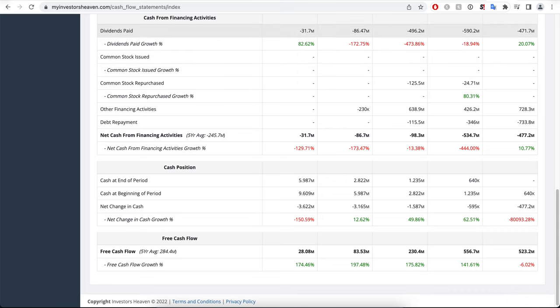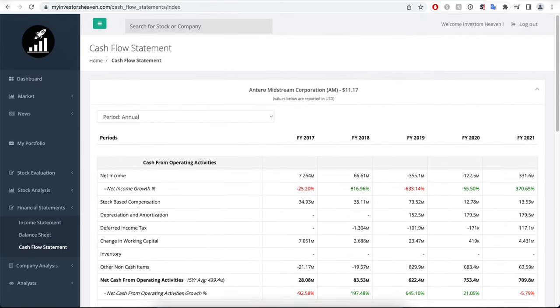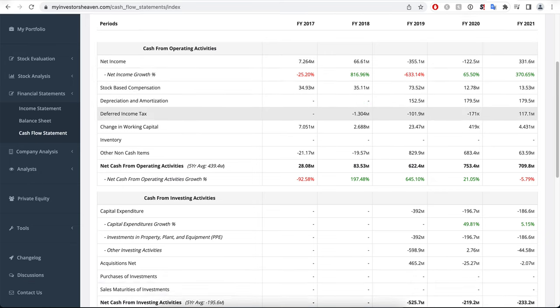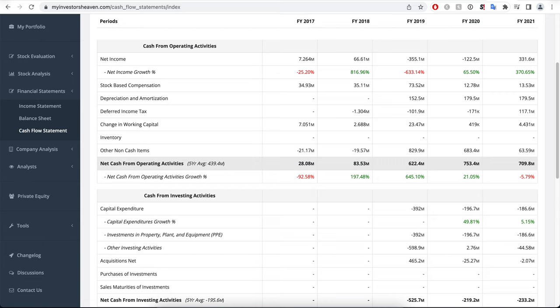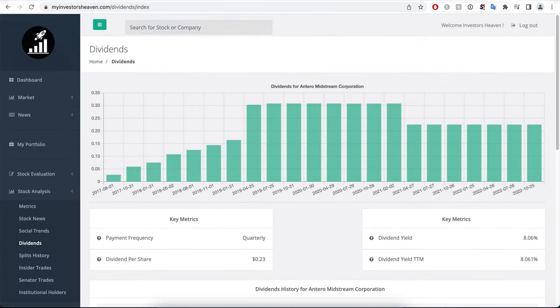Now, they're paying, as you'll see, 471 million in dividends, and last year was 590, which already tells us that they have actually cut down on their dividends. That's also not a great sign, because this means that the stock will go down. It will have implications for investors that are going to be abandoning the stock and things of that sort. The price will go down. And so, as we're seeing this, the next thing to do is we go to our stock analysis menu, and we select dividends, just to take a little bit of a look at how dividends have been doing.